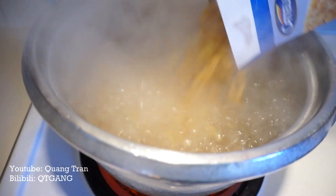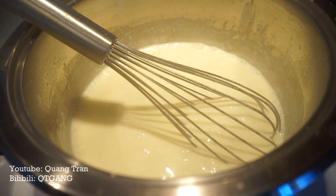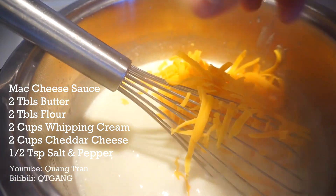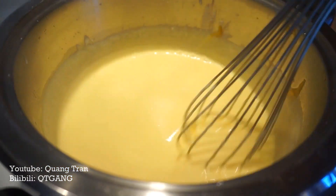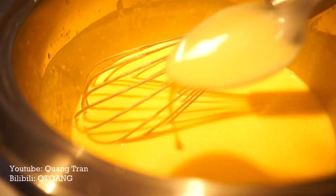As we wait, we have boiling water here. I've got two cups of macaroni noodles in. Once my white sauce slightly thickens, I'll grab two cups of sharp cheddar cheese. Make sure your fire is off before you whisk in your cheese. There it is — your quick, easy, simple mac and cheese sauce. Taste for seasoning and adjust salt and pepper to your liking.